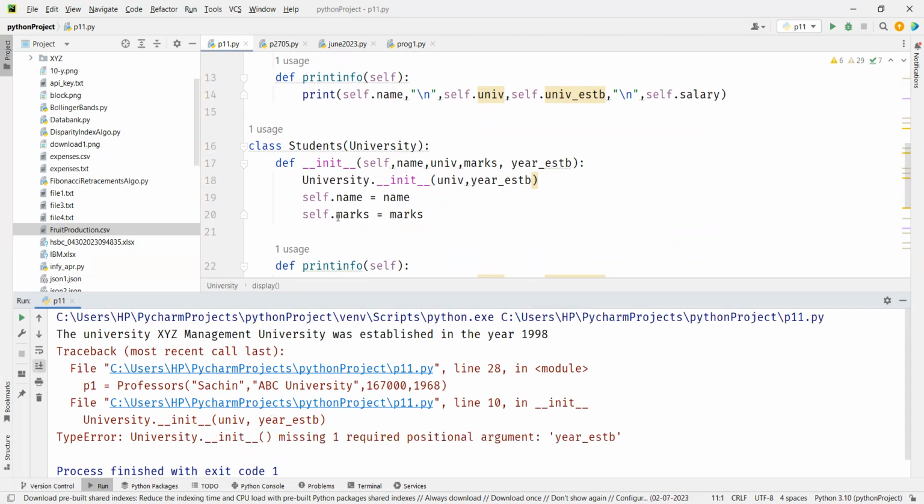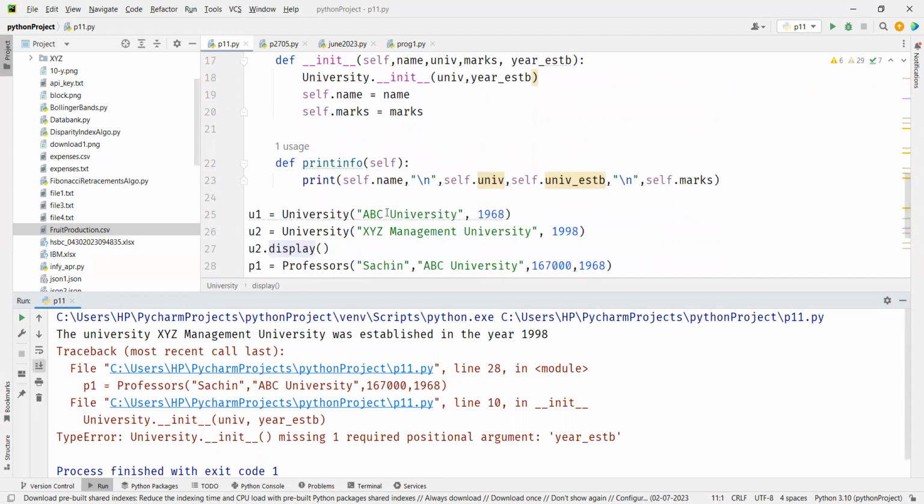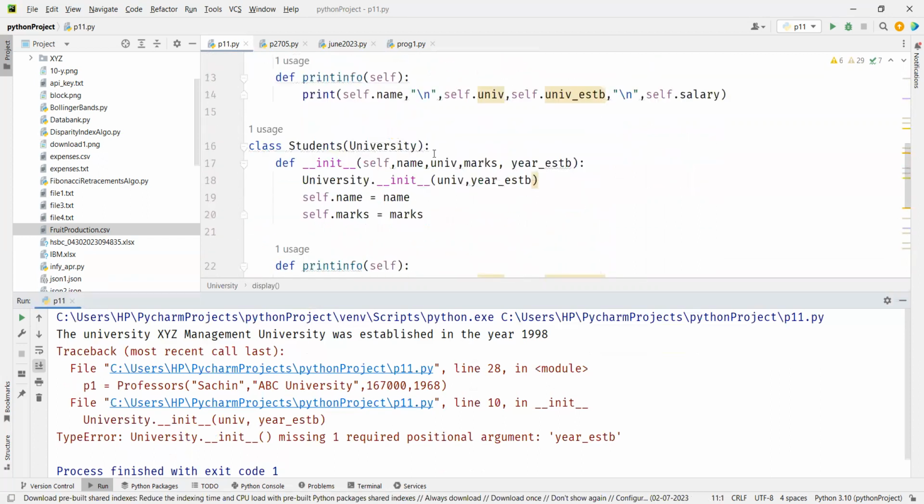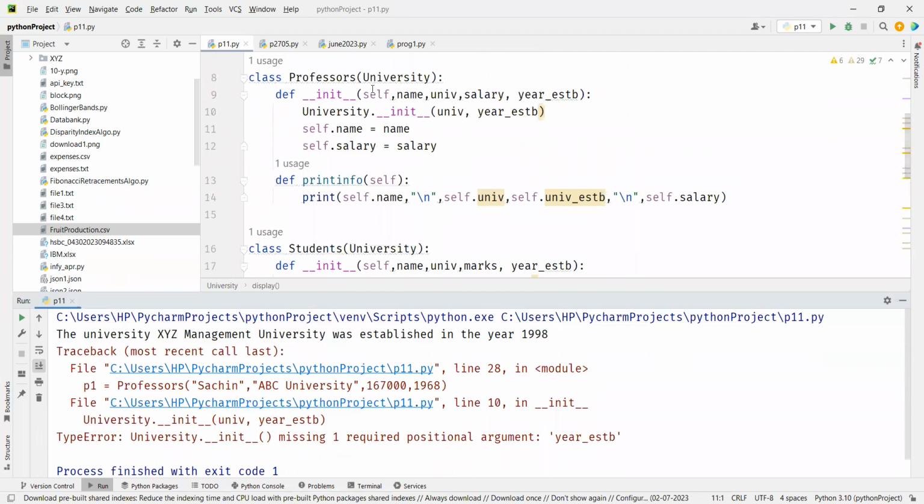P1 equal, line number 10, right? Line number 10. Okay. So since you're calling, this is object specific, right?